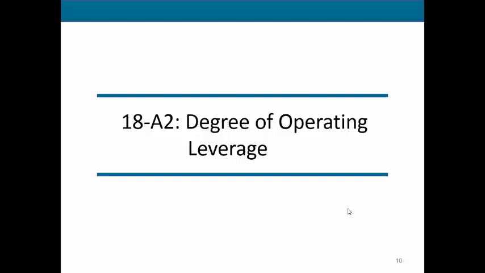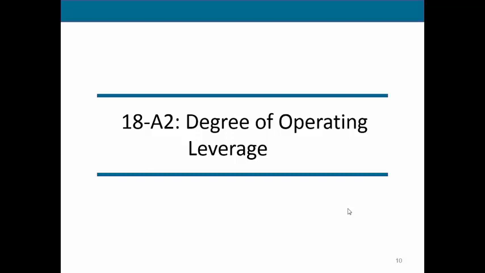Now, if you've ever taken any type of finance classes, you'll understand that any time you take a risk, you also have the opportunity for a higher return. On the other hand, if you take a risk, you could lose more. So that's what we're talking about when we're talking about operating leverage. I'll go ahead and tell you that a company with more fixed costs as opposed to variable costs is considered more risky, and we say that they have a higher degree of operating leverage. They are highly leveraged. The more fixed costs you have, the more risky you are, and therefore the more leveraged you are.